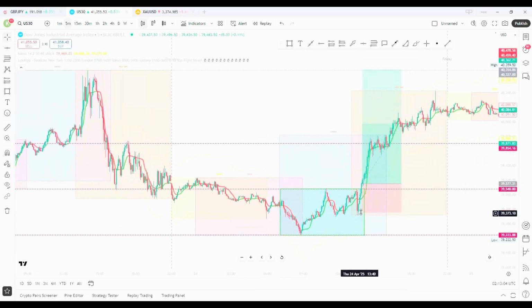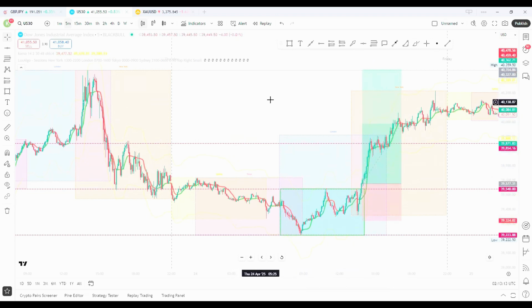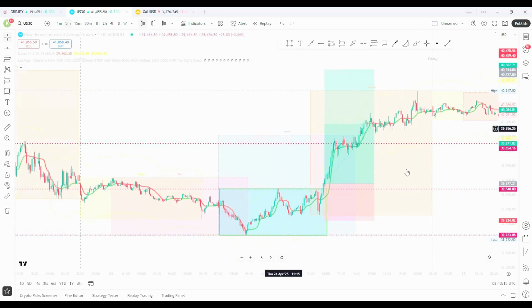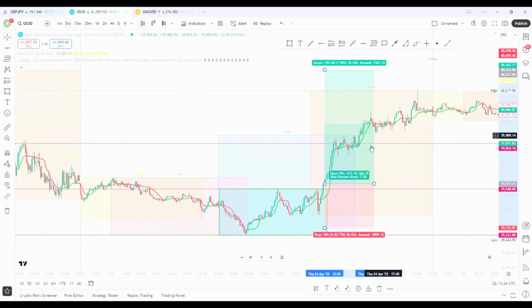And because I normally do 1 to 3, I could say, okay, let me give it a wider gap. So my stop is below here to give the trade enough room to breathe. Now, even if it doesn't get there, one thing I always teach you is trail your stop. Once the trade is moving in your favor, keep adjusting your stop into profit so that you do not get stopped out with a loss when you're in a profitable and successful trade, right? So that's literally what we'll be doing.